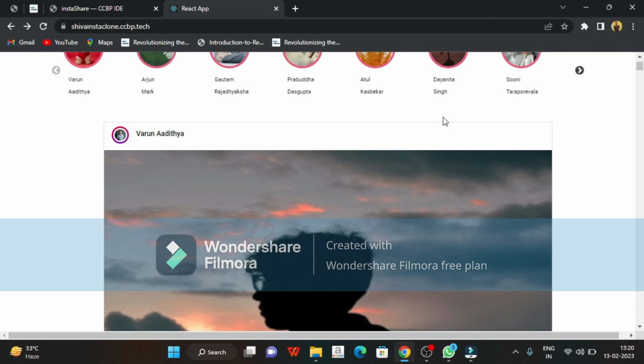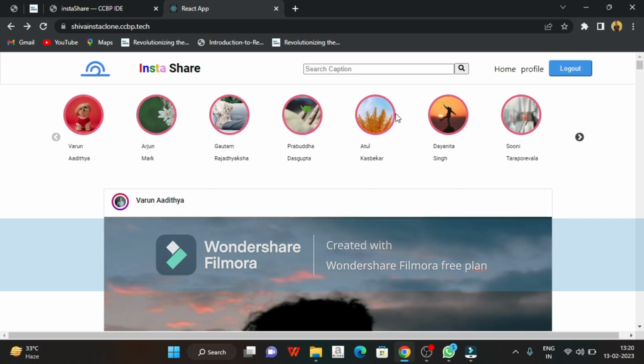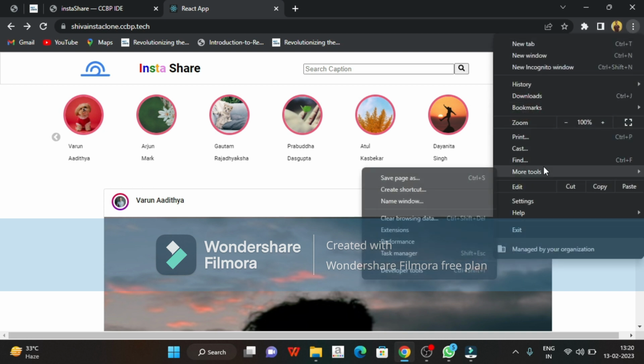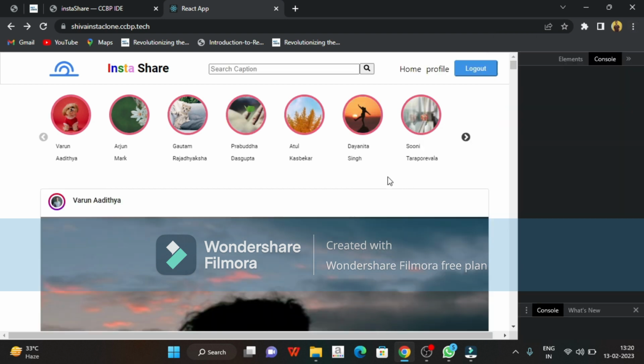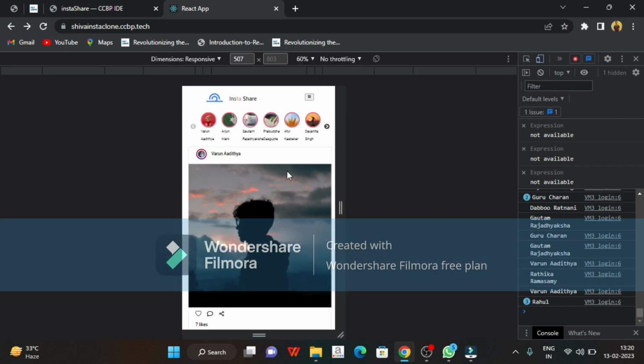Responsive means, we are seeing it now in the desktop version, right? I have to show it in the mobile version. So this is the mobile version.